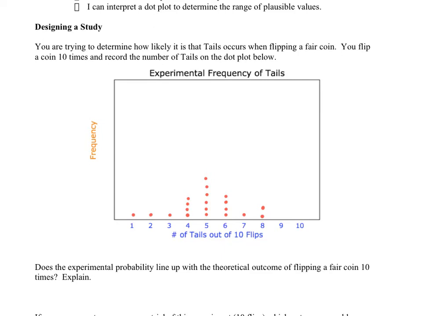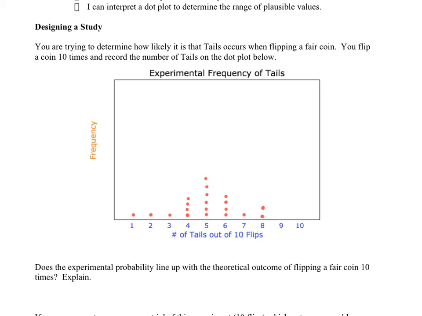And I actually had the people in the room flip these coins and record how many tails they got. So each one of these dots represents a person who flipped their coin 10 times, and this is the amount of times they got tails. So for example, 4 people flipped their coin 10 times and got 6 tails. 1 person flipped their coin 10 times and only got 1 tails. So this data isn't just one coin flip on each one of these. Each one represents 10 coin flips.